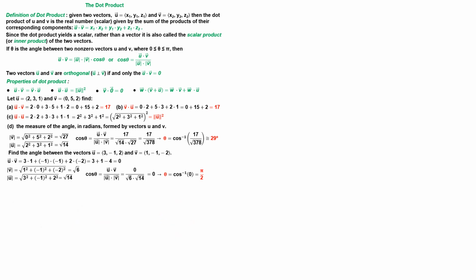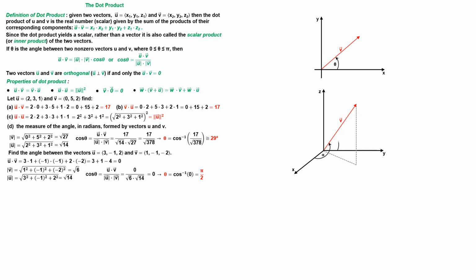When working with a non-zero vector in a two-dimensional space, you can determine its direction by measuring the angle in a counterclockwise direction from the positive x-axis to the vector. In space, it's easier to measure direction by examining the angles between the vector and the three unit vectors, i, j, and k.